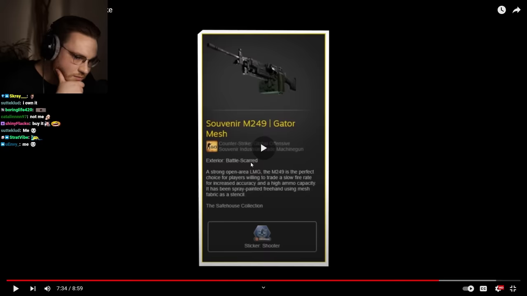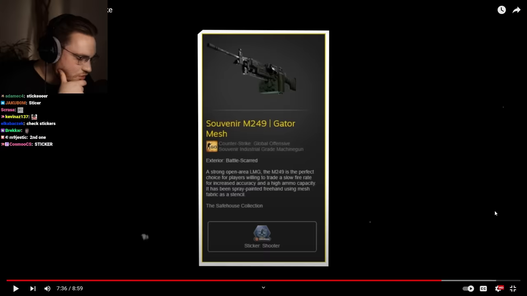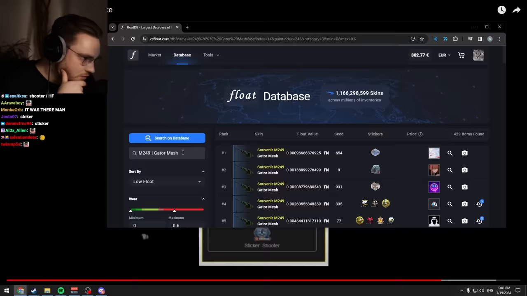How do I find it? One and only souvenir without an item description. Every other souvenir has this text explaining what event it came from, but... Which sticker is it? Shooter. I have to see who owns it, bro. Like, immediately I want to buy it.